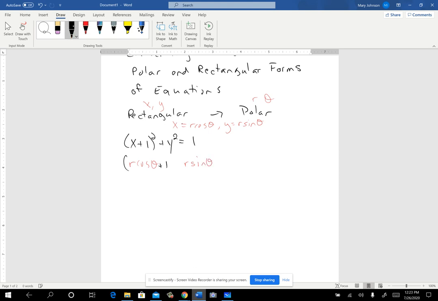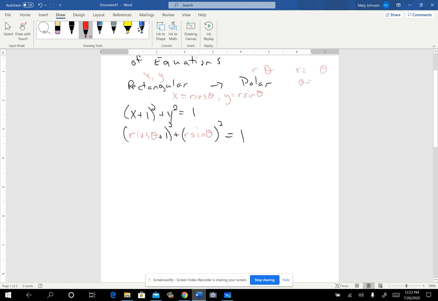So we're going to add 1 and square, and then take the r sine theta and square, and that should equal 1. Now, you don't have any experience with this yet, so you don't know what you're looking for, but your polar equations usually look like r equals or theta equals. They'll have numbers, and sometimes it's r equals a number, theta equals a number, and sometimes it's r and there's a theta over here, okay? So let's see what we can get this to look like that would make sense.